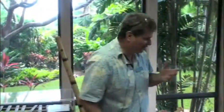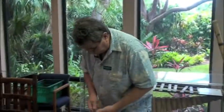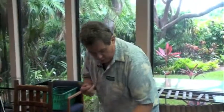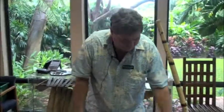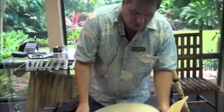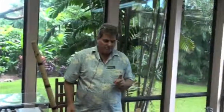Have you ever thought about making a musical instrument out of dried leaves? But they're all here. There are scores of things to make instruments out of. We have a didgeridoo here. Is there anything we haven't talked about? Just simply a fruit. What about using a different thing to strike an instrument just for a tone? I get a different tone from that versus this, partly the way I was holding it. So the world is full of things that you are going to be able to make instruments out of.